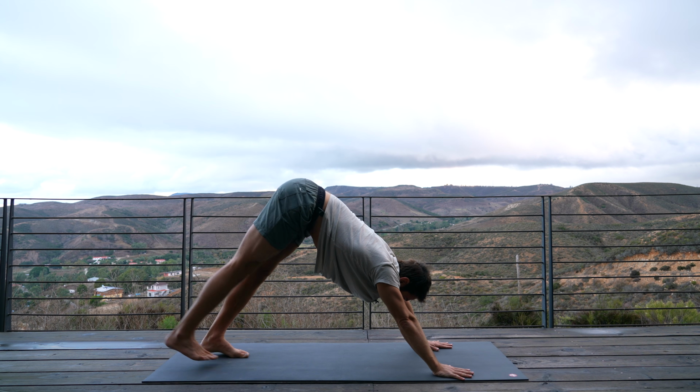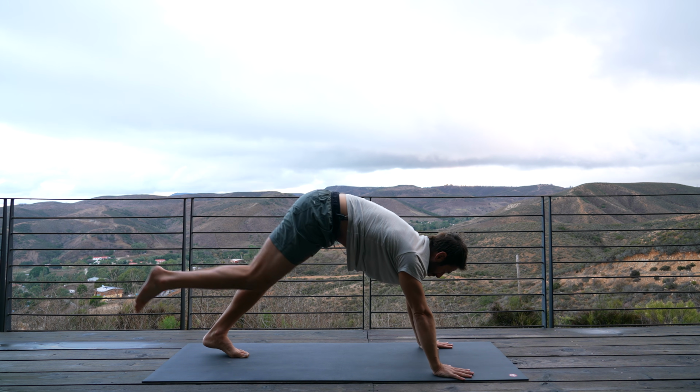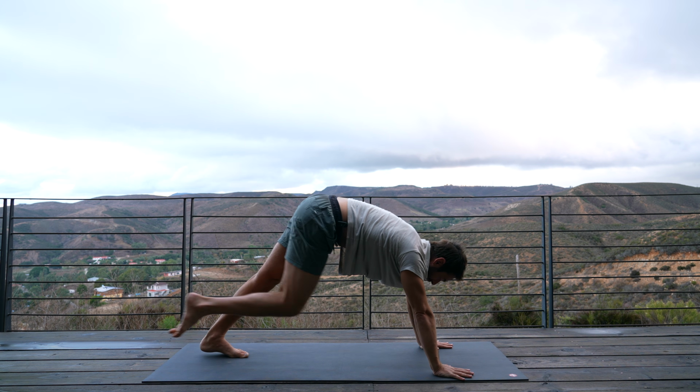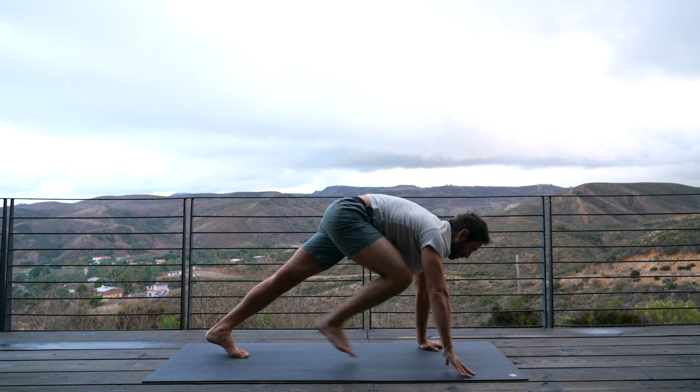Press left big toe mound down, raise right leg up and inhale. As you exhale, bring your knee to your chest, round your back. As you inhale, stretch back up, reach. Exhale to step your foot up to your thumb.